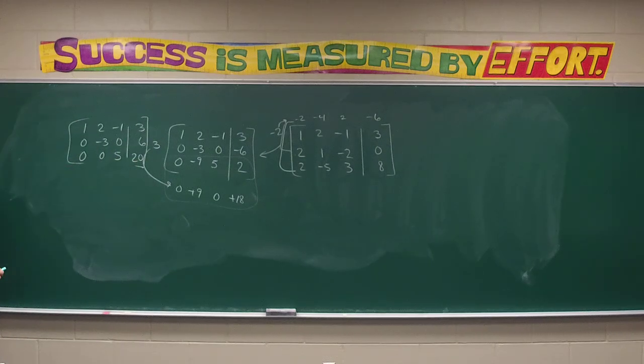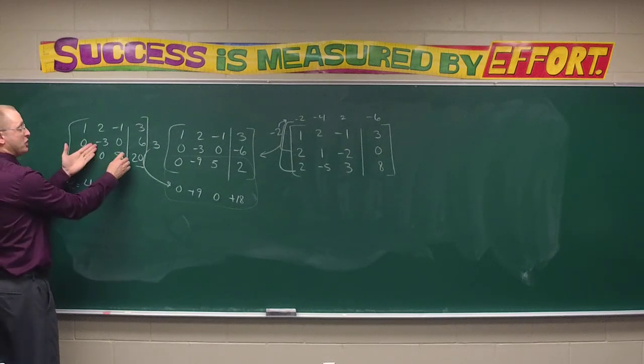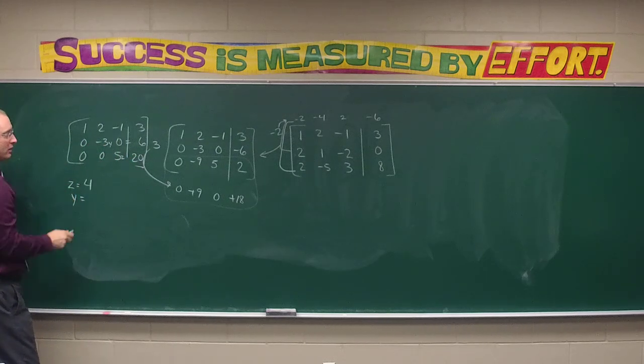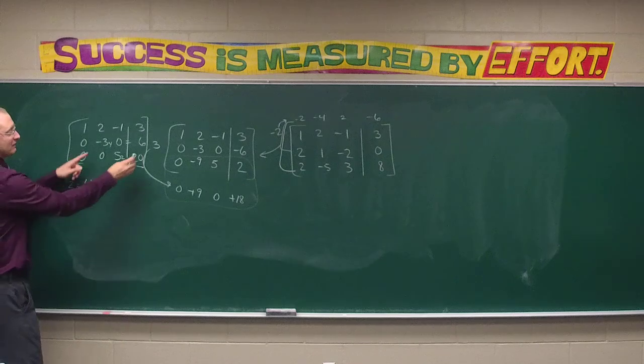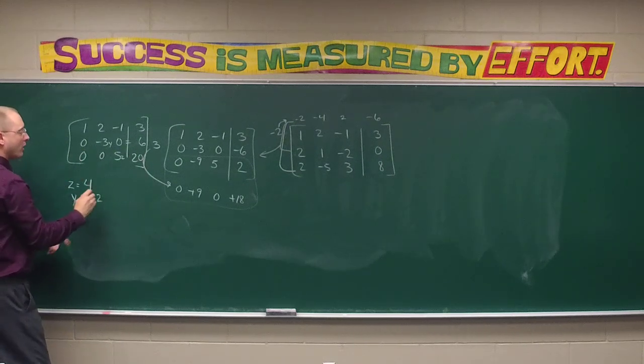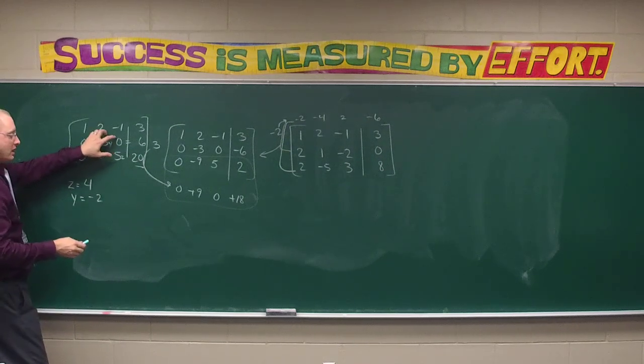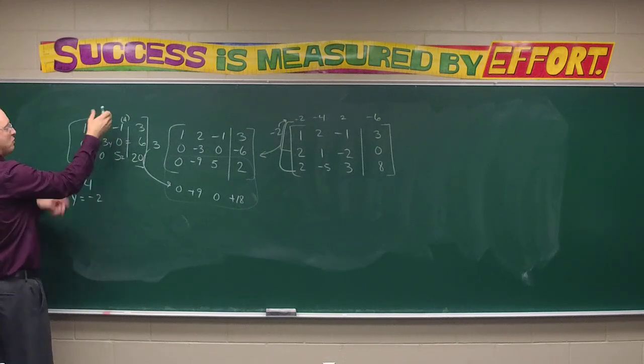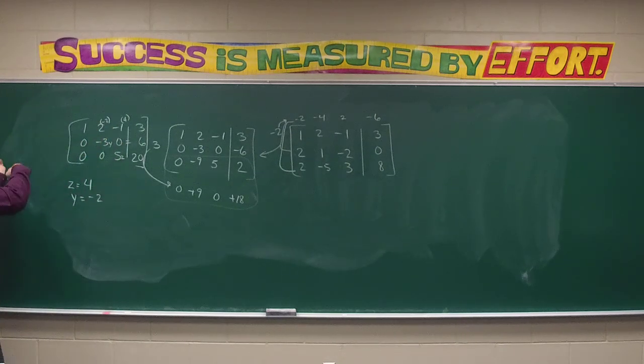All right. And Audrey, what do we get for our z? 4. And notice there's nowhere to plug the 4 in. So literally, this is now just 3y equals 6. Y is really easy, Kendall. Well, negative 2, right? And then we do have to plug in a couple numbers here. We've got to take the time to plug in the 4 and the negative 2 and multiply them and combine them and move it all over.